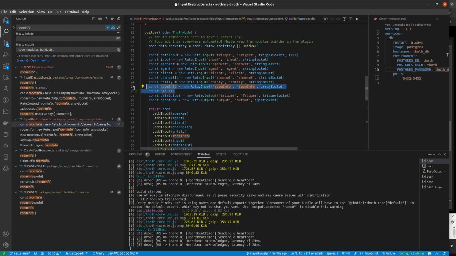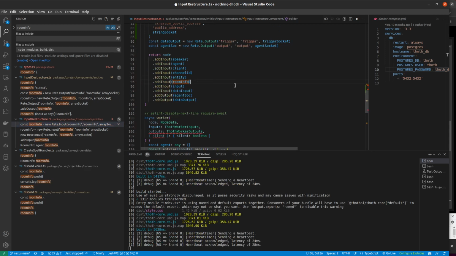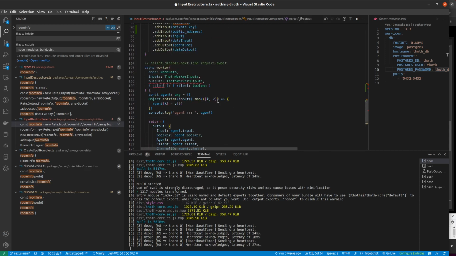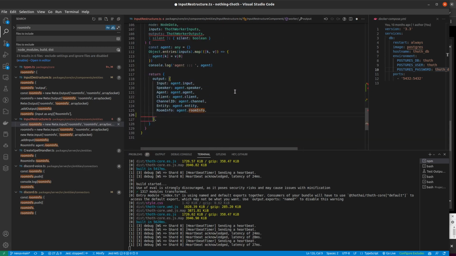Input restructure is basically the same, just does the opposite. So these will be inputs. We'll add an input. Turn. Right, it returns 1 output.